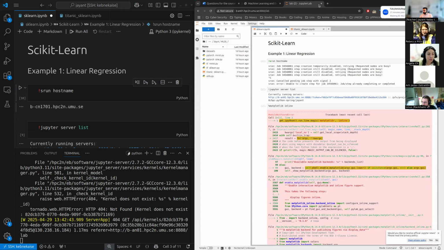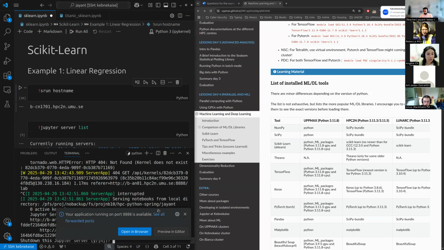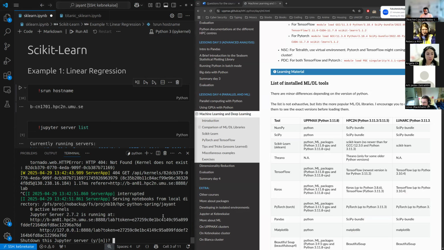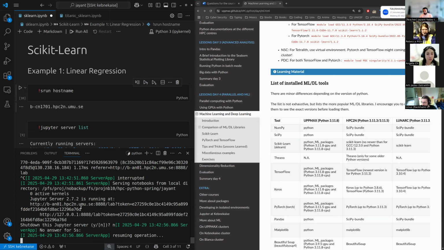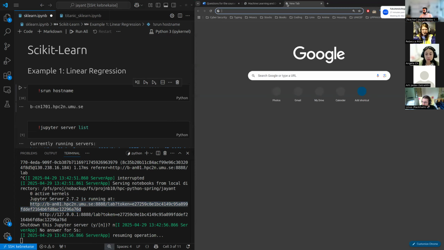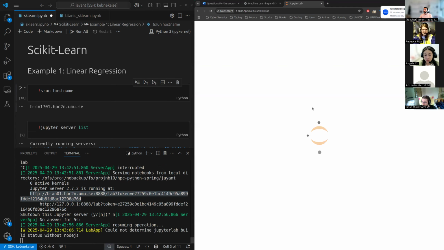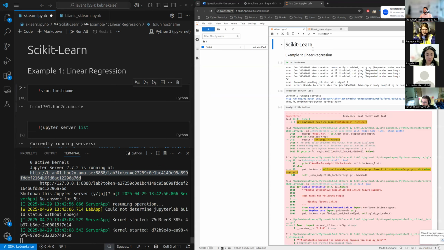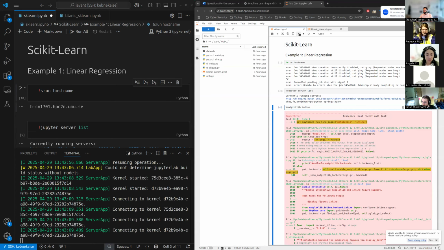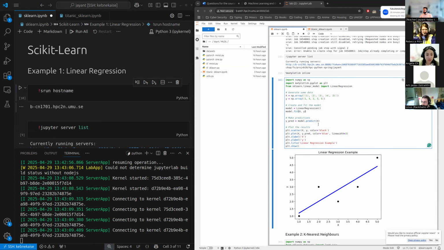This is what happens if you don't close your Jupyter servers properly. Okay, so I'm going to fetch this link again and run this again. This time matplotlib should work. Yes.